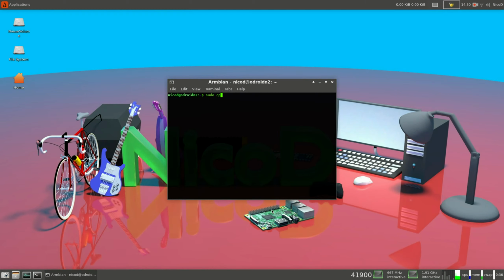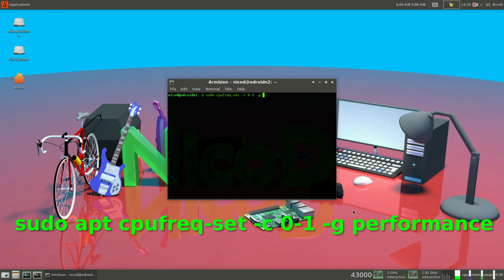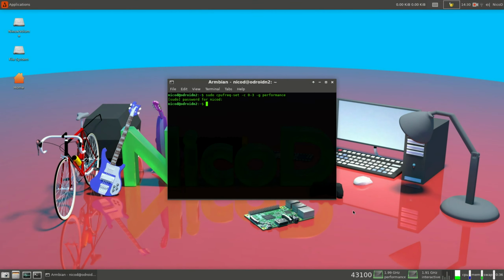This is a very useful tool to configure your CPU in Linux. First I'm going to show how to change your governor. Here I am using the Odroid N2 in Armbian Bionic Desktop so you can see what is happening. This has got two different clusters of 2x A53 at 2 GHz and 4x A73 at 1.9 GHz. The first argument, -c, says what cores you want to use. Here I am using core 0 until core 1. And the second argument, -g, means the governor, so I will set this to performance. As you can see, the governor of the first cluster is now changed to performance from interactive.